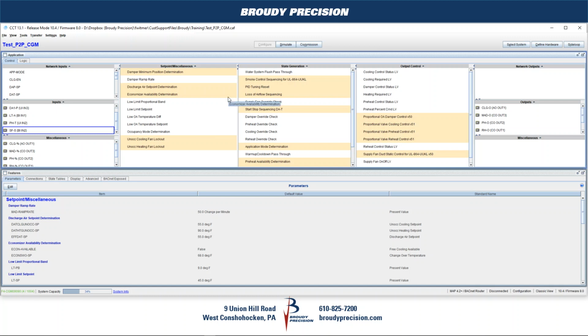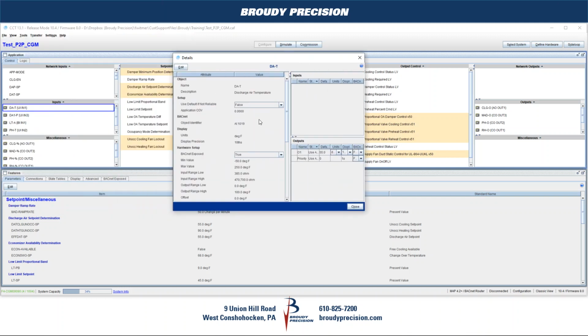So we've got to remember it's controller instance number 1004, and then we need to know what the object ID is for the points. If we open up the details of the discharge air temperature sensor and look at the BACnet area, you'll see here BACnet object identifier. It's AI 1019. So that's going to be the object identifier reference we need in the VAV controller to know where to pull the data from.